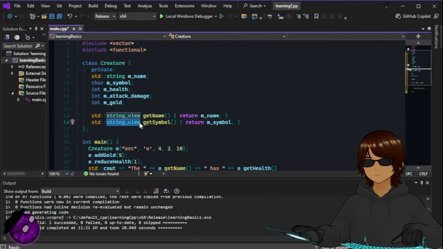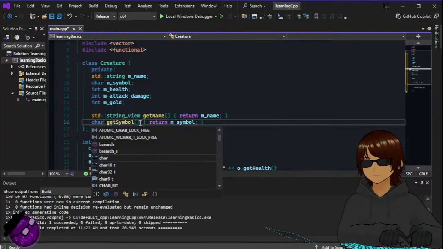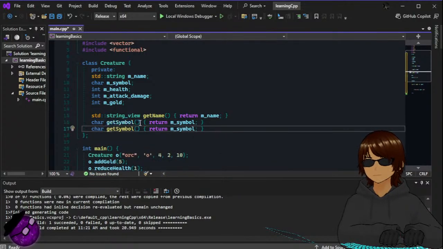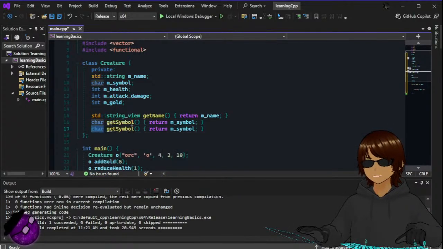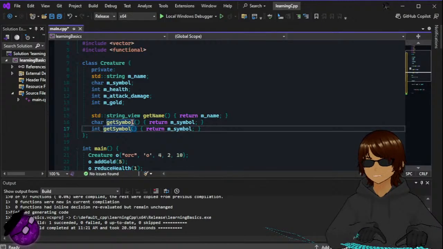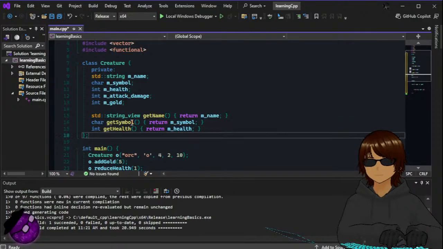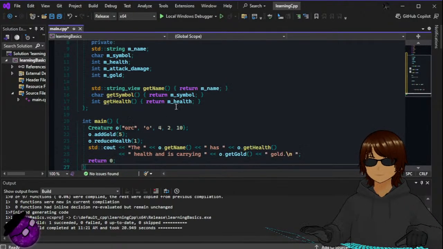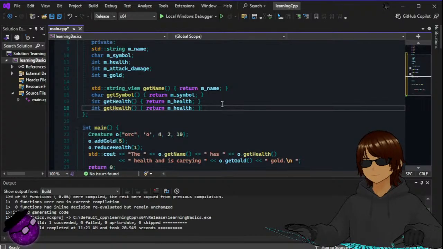This is character. We have int get health, m underscore health, and then get gold.